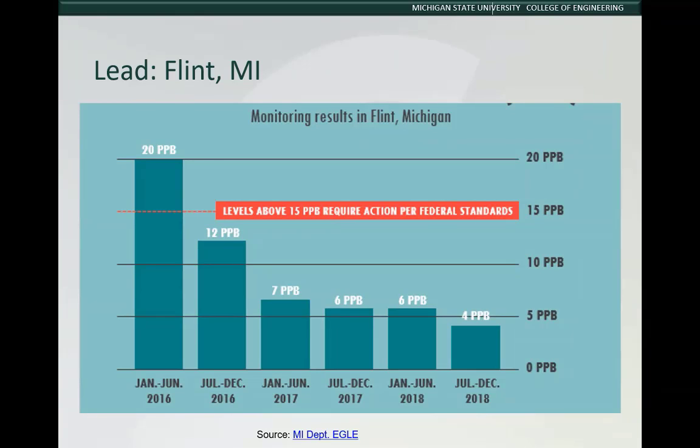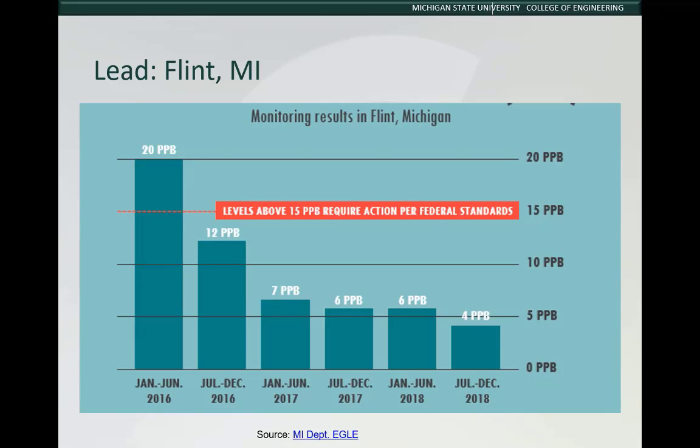And that resulted, as many of you, I'm sure, are aware, in significant health issues, water quality issues in the city of Flint that also led, in some cases, to elevated blood lead levels among children. Well, this is just the results from the later part of the monitoring efforts, looking at the lead levels in Flint.